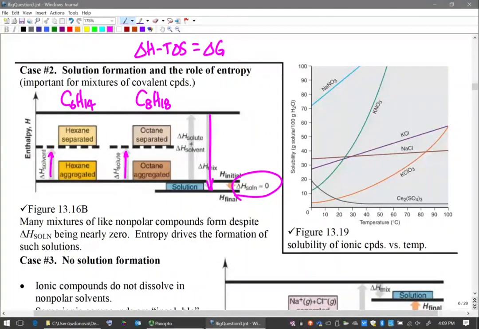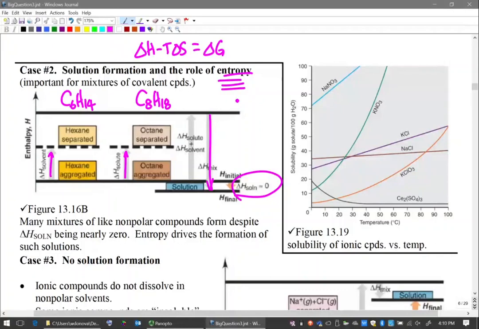How many ways can you disperse the energy into the motions of mixed particles as opposed to a pure substance? A lot more ways with the mixture. So the entropy increases when you form that mixture. That drives the process to be spontaneous. So entropy is the driver here, especially when you have mixtures of covalent compounds. When you have hexane and octane or other things like that that are alike in intermolecular forces in the pure state and alike with each other in a mixture as well, enthalpy is not the driver there. Entropy, delta S, is. So, okay, that's fine.